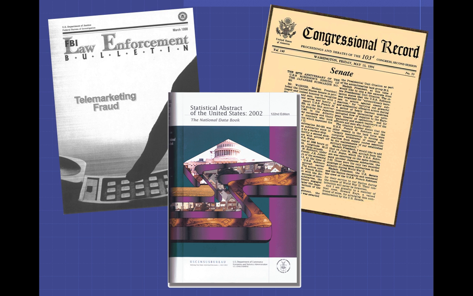Here I have the Congressional Record, which is the proceedings and debates of a particular congressional session. This is an example of a government publication that comes out not one time, but multiple times through the year. Here you have volume 140, number 59. So it's a periodical in the sense that it's published not just one time. The Statistical Abstracts of the United States is an example of another government publication that's an annual. Here it's a statistical compilation of data and events that have occurred. If you're looking up statistical data for a class, you might consult the Statistical Abstracts. It's an invaluable tool.